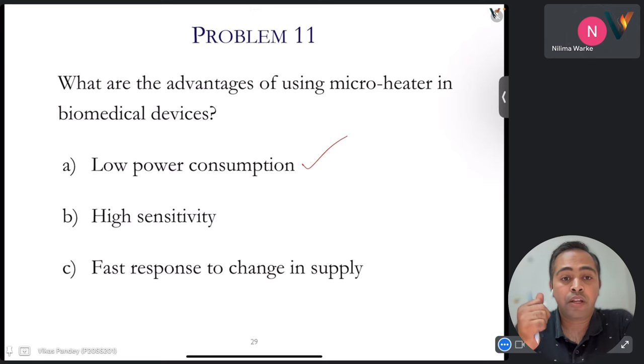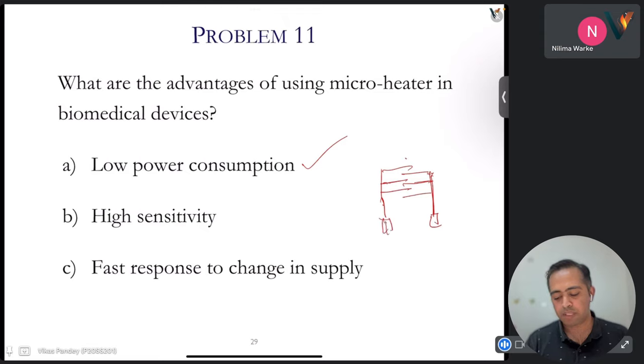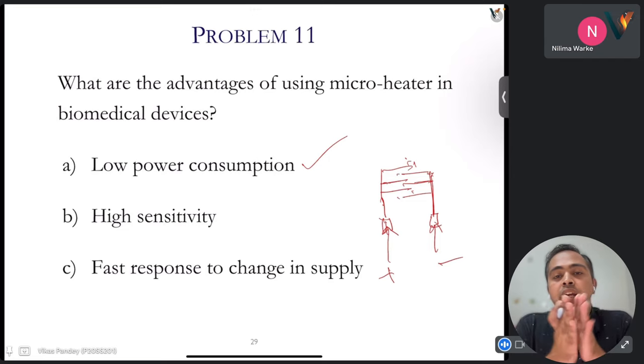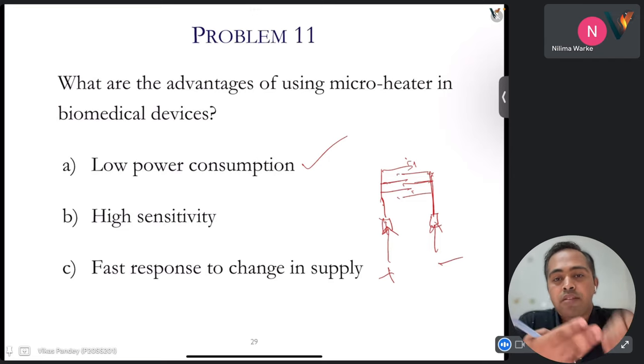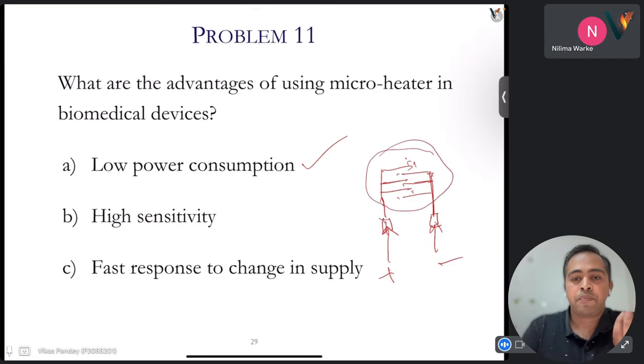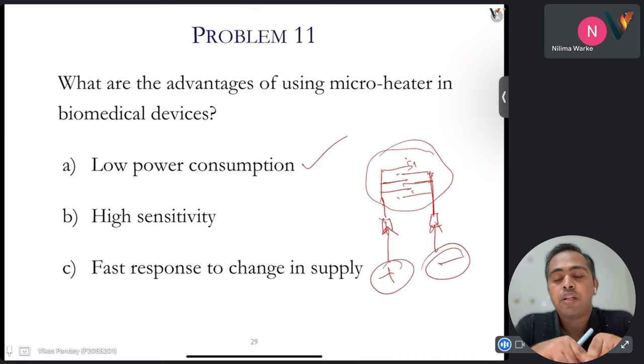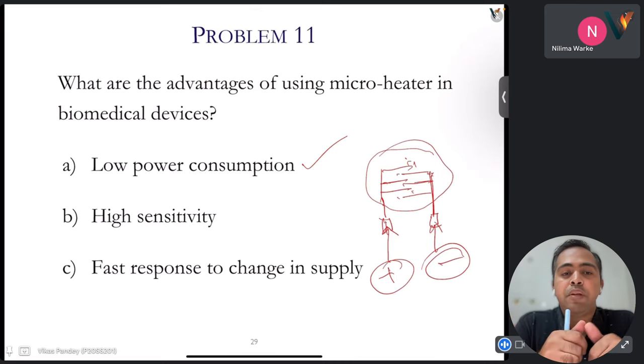Okay, so low power consumption. But when we look at it first, if we have an IDE pattern, actual sensing occurs in this IDE pattern, and we have some material that will respond to the change. So this itself will have some power supply, plus minus some volts, and along with that we are using a heater below it. So at first it looks like we are using extra circuitry and giving extra heat, so it looks like it will have higher power consumption. But if we are able to heat this area, the power consumption is low, in the sense this sensing voltage will decrease drastically. We can go with a lower sensing voltage and still get good results.